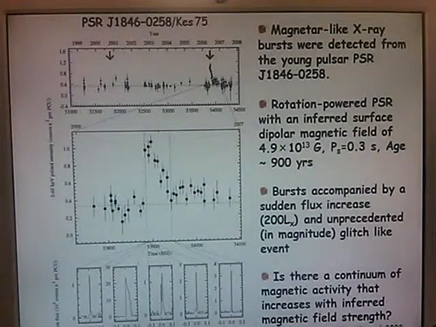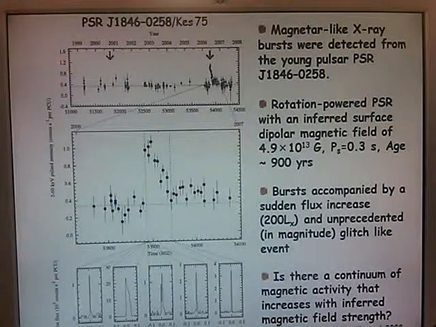But occasionally there are some magnetar-like X-ray bursts detected, and so we have this nice rotationally powered thing, but superimposed on it, these bursts, which actually increase the flux by some 200 times, a much more dramatic increase. And there's an unprecedented glitch, in terms of its magnitude, associated with this burst of flux. So there is evidence telling us, because we did have this high B, right now, that the magnetic field has contributed something, given rise to this burst, done a little bit of glitchy behavior, and so indeed it's intermediate also in terms of the actual emission features that you get with it, not just in terms of period and the magnetic field.